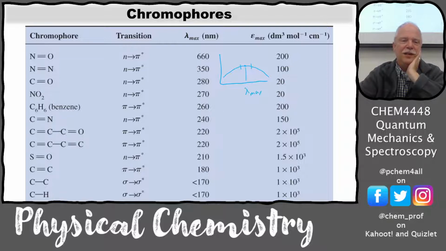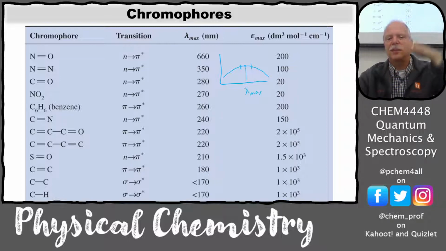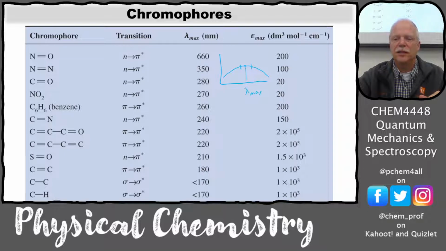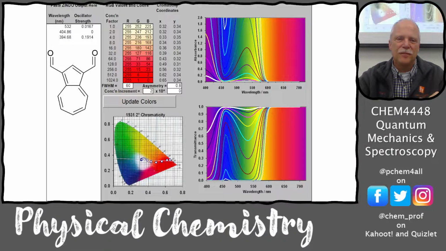You can't really tell much difference between, say, benzene and a nitroso compound or this carbon nitrogen double bond. And so really intensity might be a little more useful, because the intensities are so drastically different depending upon the shape and size of the molecule. But pretty much structural information from UV vis is not that easy to get.